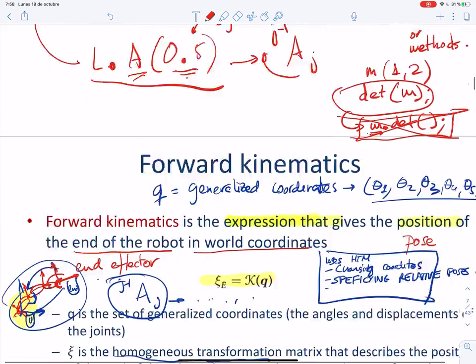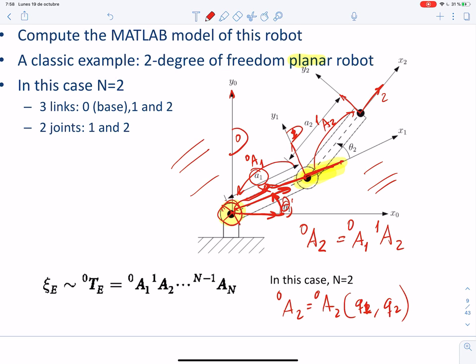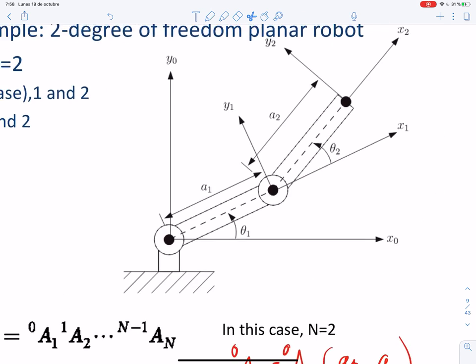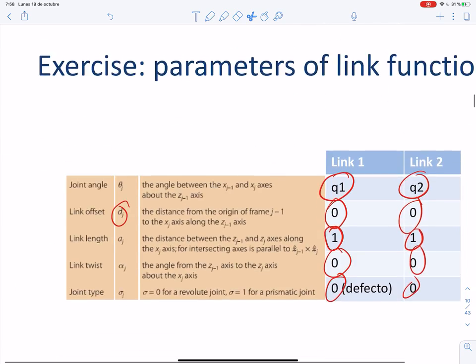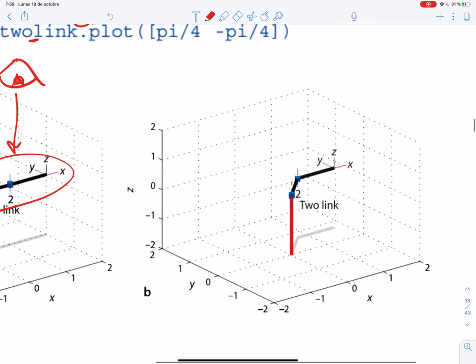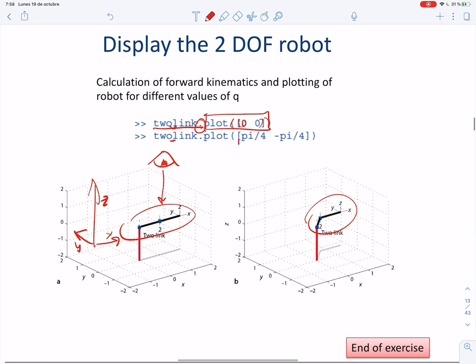Of our robot. Sorry, I skipped some slide here. Yeah, okay, this initial image is exactly the one that we are obtaining in 3D. The problem is that when it is in 3D, we will see this from the upper perspective. But when we look at it from the right, then we are not given the upper perspective. But it's clear, no? This is the Z direction, okay? And the Z direction is the one that was not seen before, right? So this is X, this is positive Y, and this is Z, right? Okay, and this is what we get if we set the coordinates of the robot as pi over 4 and minus pi over 4, as appears in this second function call. Okay, I'll stop the video right in there.